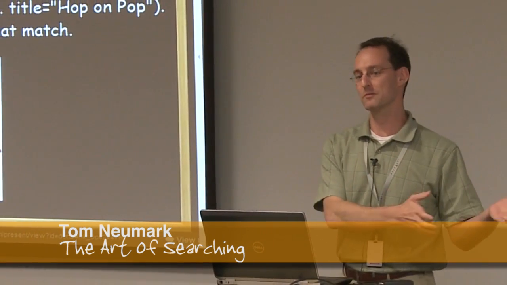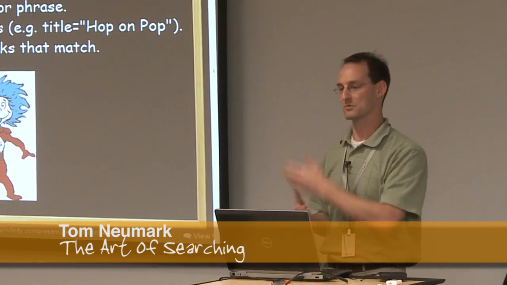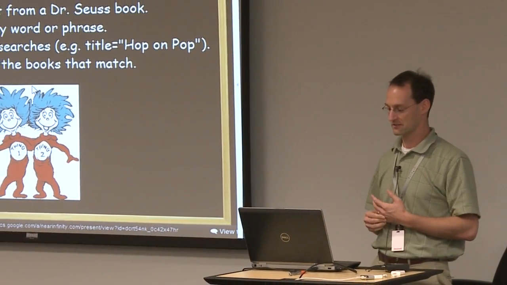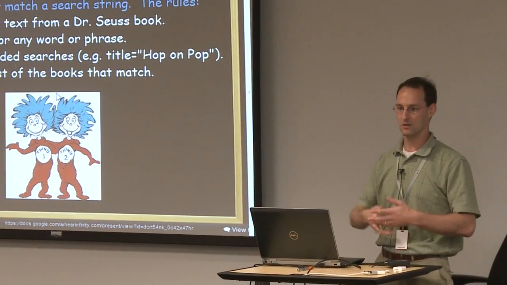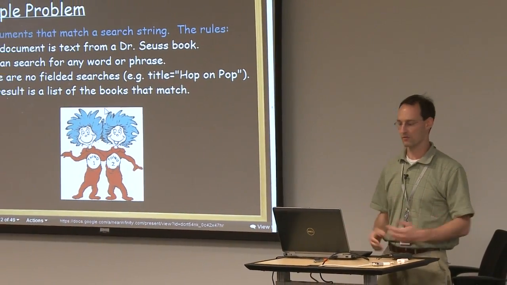We'll start with a really simple search example and then move on from there and sort of add features as we go along. So the problem is you want to find documents that match a search string, just like you would on Google or any other search engine. And here are the rules to make it simple for ourselves.